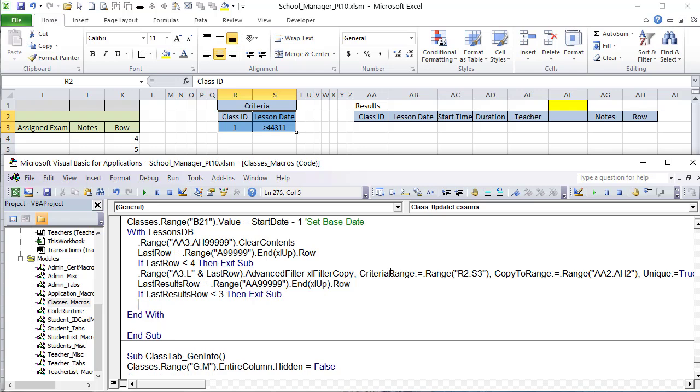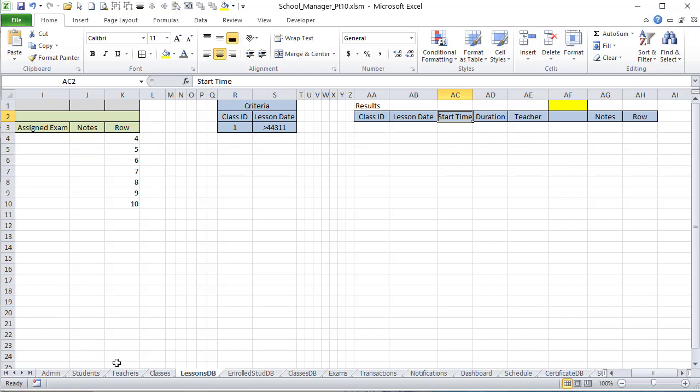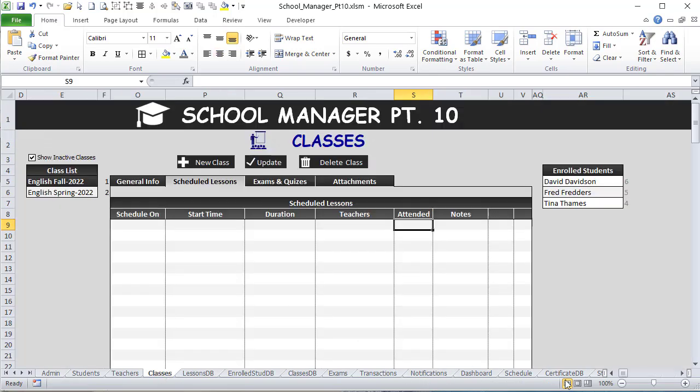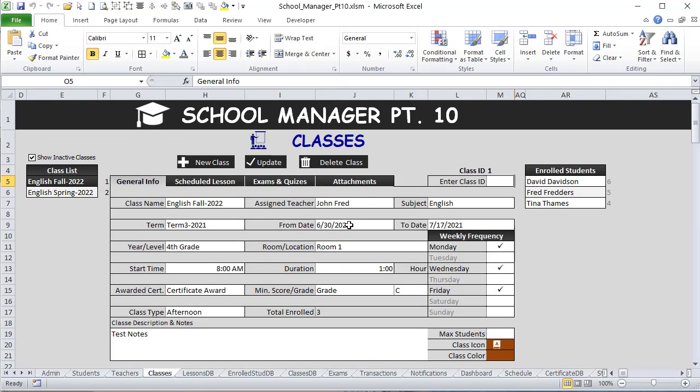That means, of course, there's no lessons there, nothing else we can do. I want to make sure that we actually have data in there. Okay, assuming that we do have data, we can then move on. Now, remember, early on in this training, we're making differentiations. I want to know, and this is very important, what kind of change was made? In general, was it a change to one of the date fields, from date or to date? That's very important. Or was it a change to perhaps the teacher or perhaps the room? Remember, let's just take a quick review of that because that's very important.